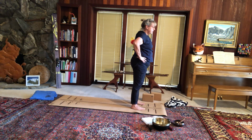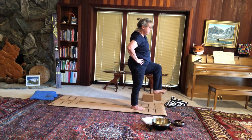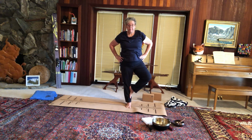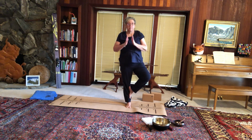Hands on the hips. Shift the weight into the right foot, lift the left knee. I should be looking this way. Come into tree pose, setting the foot on the thigh or on the shin. Hands to the heart.